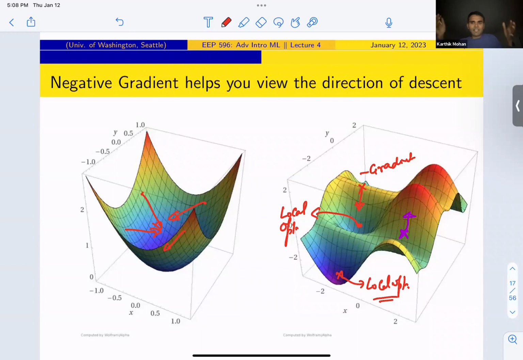So wherever you start, you say, hey, go down this way, go down this way. If you're in a bowl, imagine a bowl, no matter where you start on the surface of the bowl, you're going to hit the bottom of the bowl because that's a convex function. So the gradient is always pointing you towards the global optimum. But for non-convex, you can end up in different places. So this is why gradient is important. It gives you information on where to proceed, where to go, right?